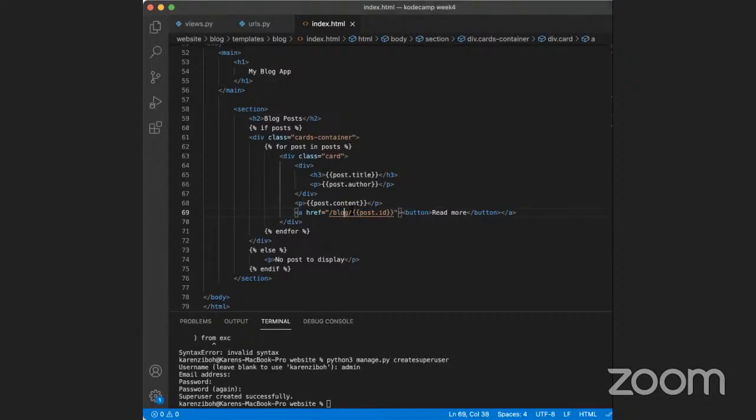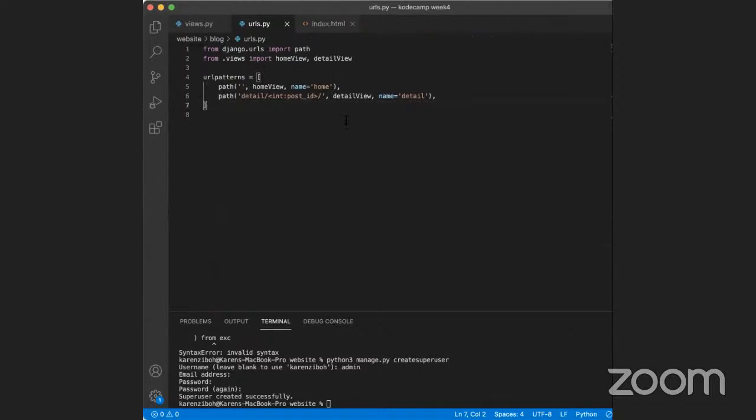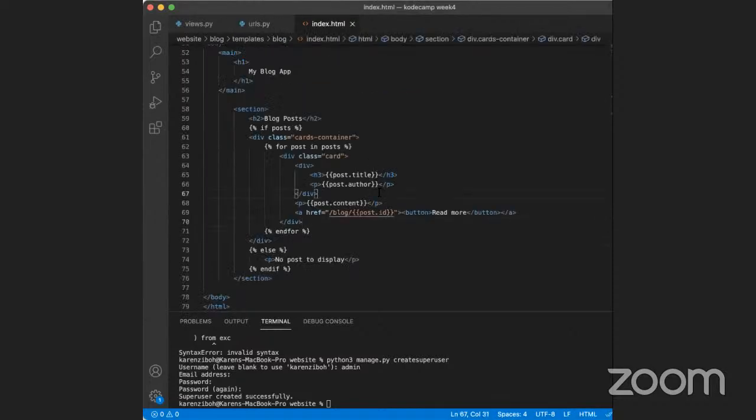So let's say we have this kind of URL in so many instances inside of this template, and we've changed it inside the URLs. If we want to update the URLs, it means we'll have to go into each of the instances of this link here and change it. So we'll have to change it to like /blog/detail/post ID. And we'll have to do that for every single instance, which doesn't really make sense.